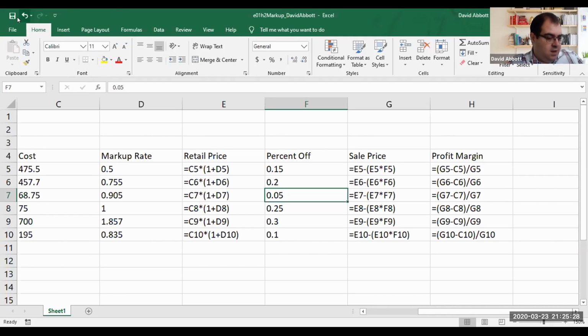All right, and then it says to save the workbook. So we'll go up here and hit the save button. Then you can open up your textbook to page 438.